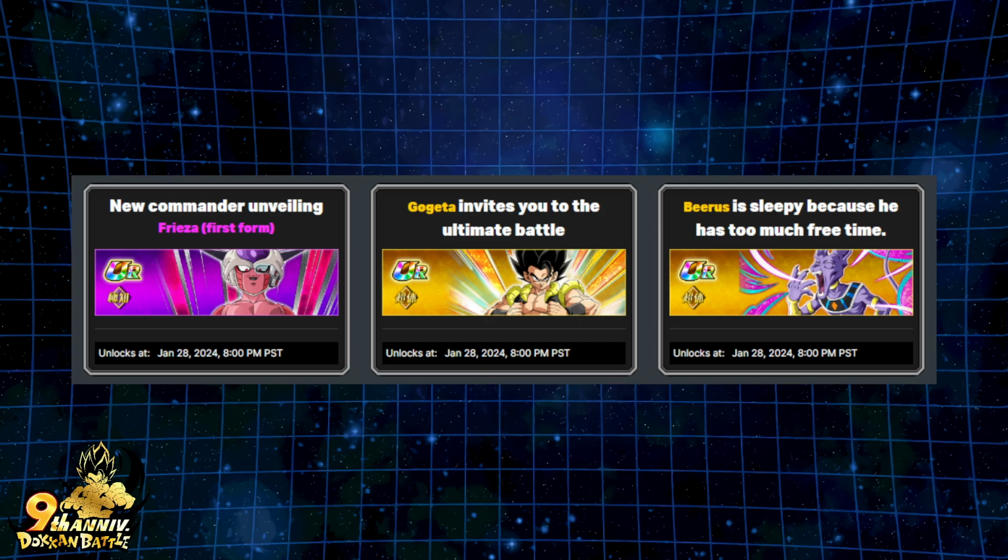So we have, of course, in the middle there, the Gogeta that we knew we were going to receive as the 9-year anniversary free-to-play login unit. Then they basically revealed that we were going to get a free-to-play first form Frieza from the Broly movie, and then also a sleepy Beerus, which is actually pretty funny there.